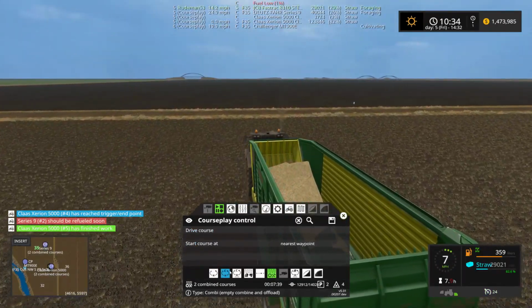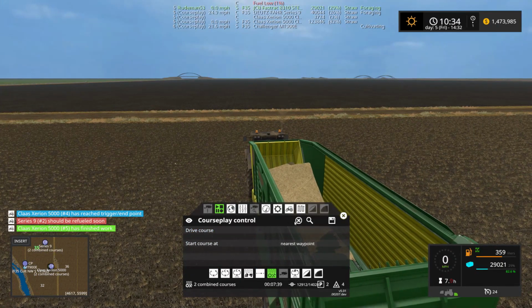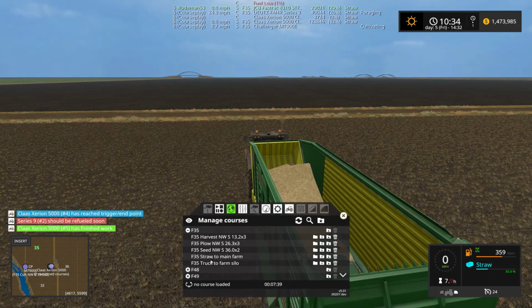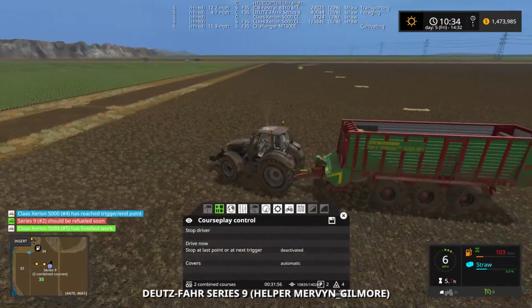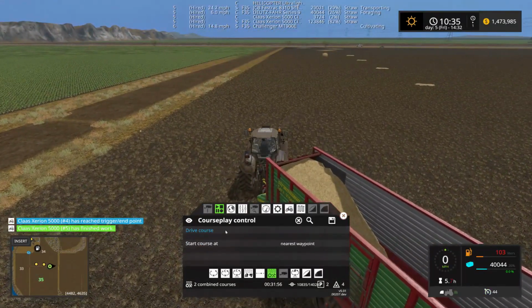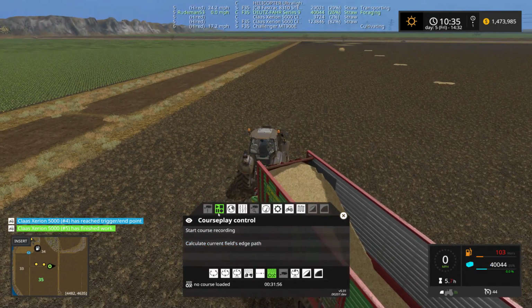All right, let's see. Let's get rid of this here, and let's do this, and 35 Strata Main Farm. Go with that and stop. Let's grab the next one. He's still running. Where's he running to? What you doing there? Just wasting gas. Oh, I guess he's almost out of fuel. Let's stop that and do the same thing.